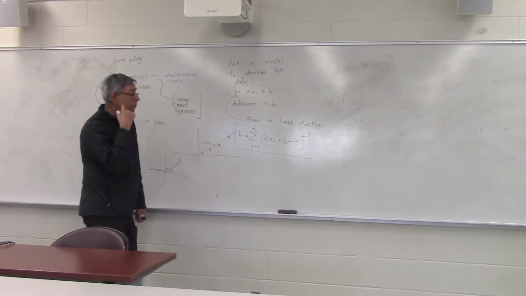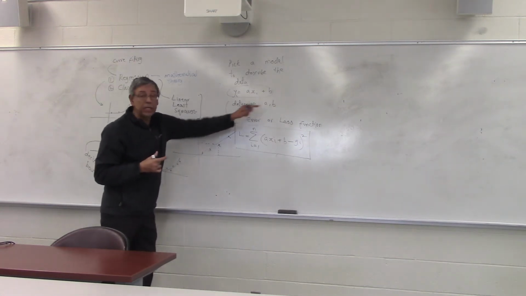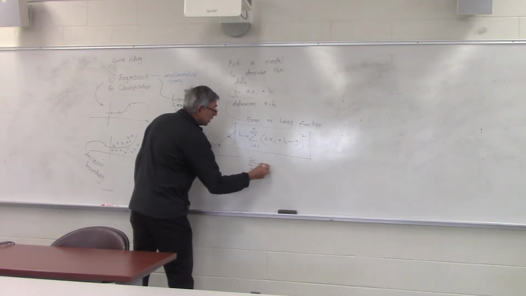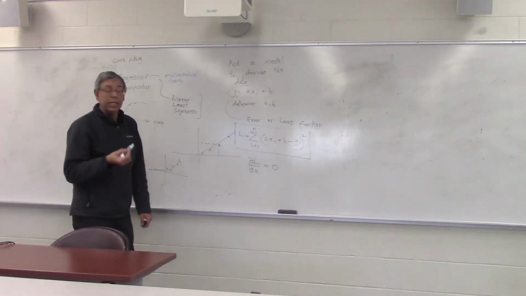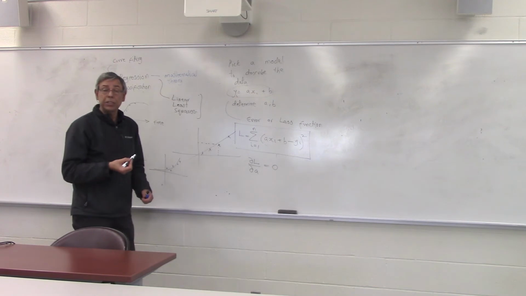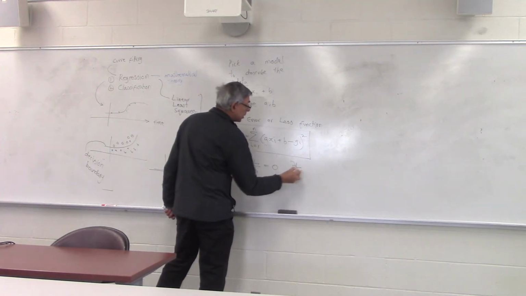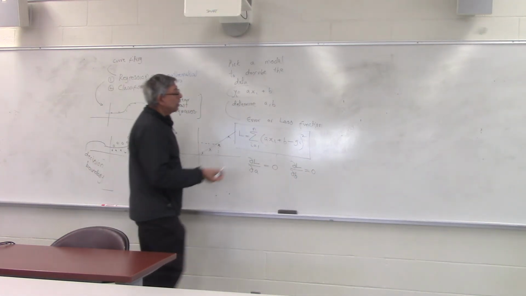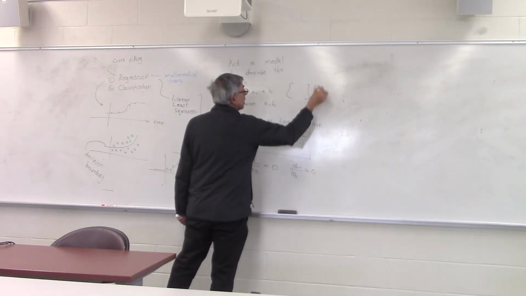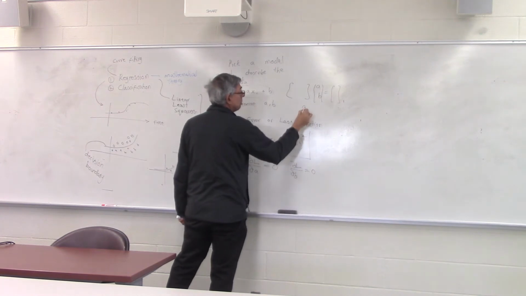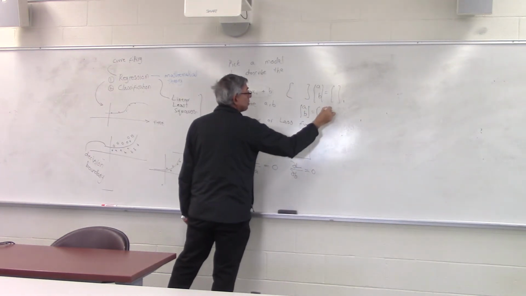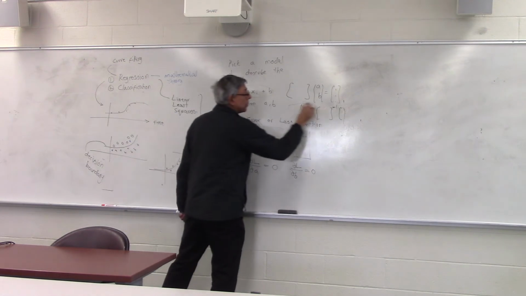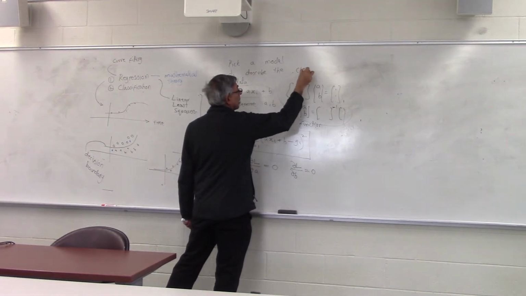Okay. So once we have the loss function, once again, remember our goal is to determine A and B. So how did we do it in the last lecture? We said, let's determine partial L over partial A, take the derivative with respect to A of this loss function equation, and set it to zero. Very similarly, partial L over partial B, set it to zero. Compose a matrix equation. So it will come out to be some matrix times [A, B] equal to some numbers over here. So then obviously [A, B] is the inverse of this matrix times whatever the right-hand side data is based on our data set. So we were able to come up with what we call a closed form solution.